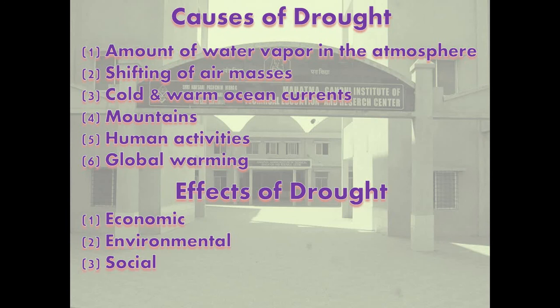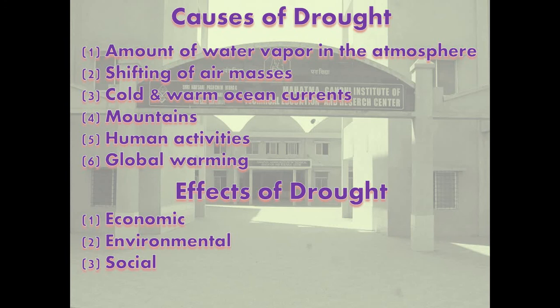Now, effects of drought. Drought produces a large number of impacts that affect the social, environmental, and economic standard of living. Its effects spread far beyond the physical effects of drought itself. Water is integral to produce goods and provide certain services. Some direct consequences of drought are reduction in crop yield, reduced water levels, increased livestock and wildlife death rates, damage to wildlife and fish habitat, increased price for food, unemployment, migrations, etc.